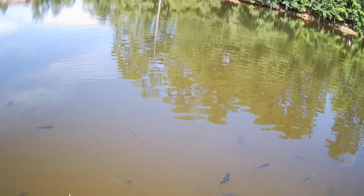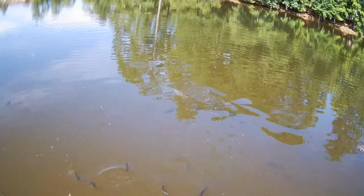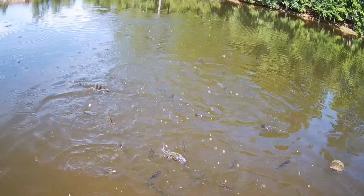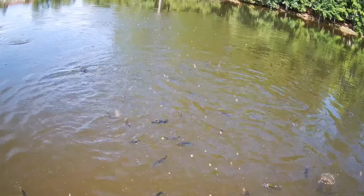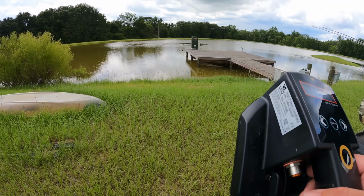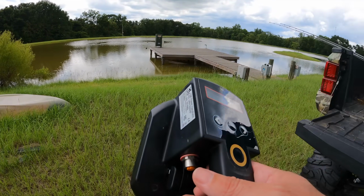And we set the bluegill feeder out on the dock, and it didn't take the fish long to figure out the feeding schedule. We haven't seen a whole lot of bass, but there are some big jumbo bluegills. And I've yet to fish this pond, but that's something you should be seeing here really soon. Alright, time to catch a few of these bass and scan their pit tags to see how big they've gotten.